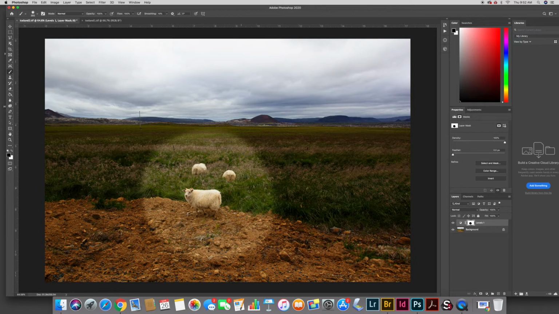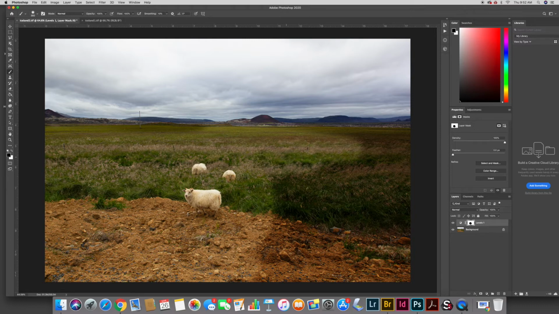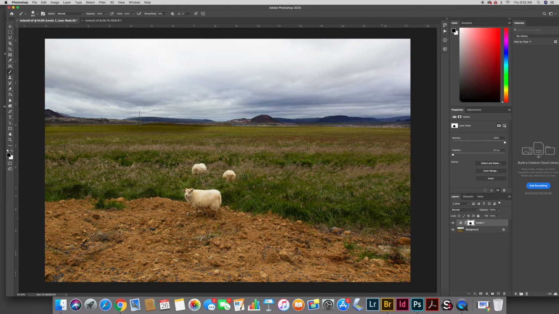So if I don't want this foreground to have the effect of that levels adjustment, I can simply continue painting with black here in the foreground, and anywhere that I paint with black, it will hide that adjustment. So I'm going to just kind of go here, and I'll stay away from the edge of the sky here. I might leave the mountain areas a little dark still. And I'm just painting with black. You obviously do not see actual black in the image because I'm painting in the mask.